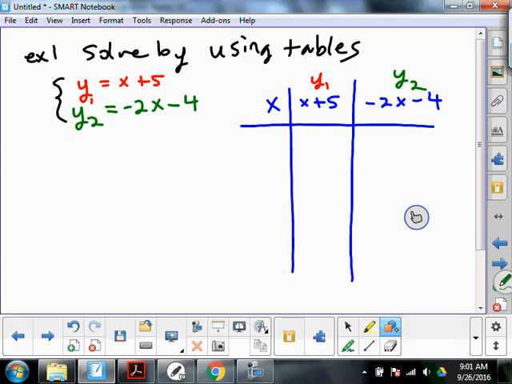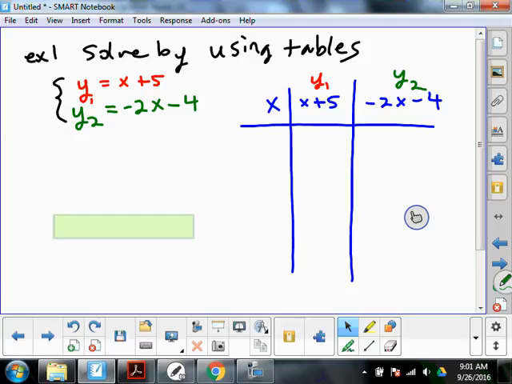Now I'm going to give a shout out from my first period class to somebody. Somebody in my first period class knew what was up. What we're looking for when we go to solve one of these to find the solution is that we want the y values in columns 2 and 3 to be the same. Does that make sense? So that's going to kind of give us our solution. So we got to find a pair of y values that are the same, and then that's going to help give us our solution. So shout out to Maestro for my first period class for making that observation.